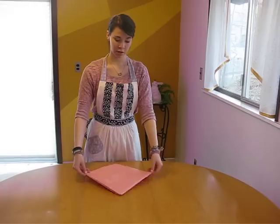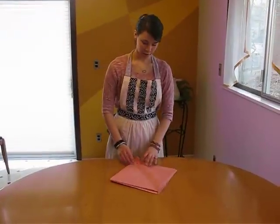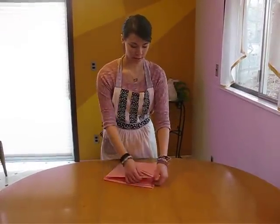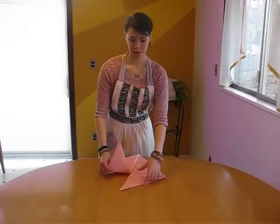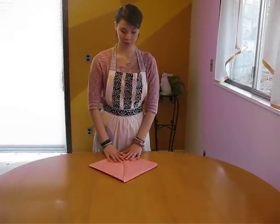From this point, you're going to flip over your diamond so that your two ears are facing up. You're going to take one of the sides of your rectangle and fold it over to the other side. You're going to be left with two bunny ears on the other side. You want to keep those down. And then from there, flip your diamond back over.